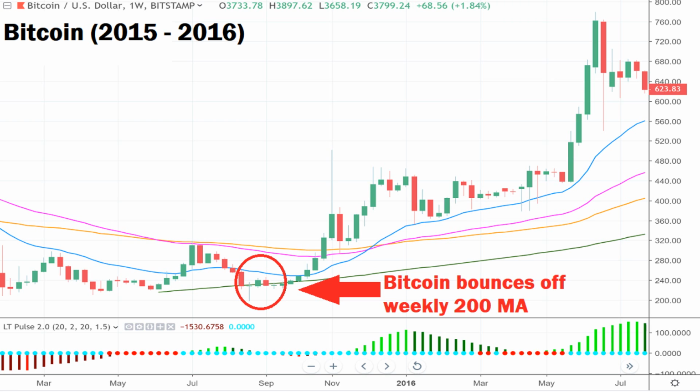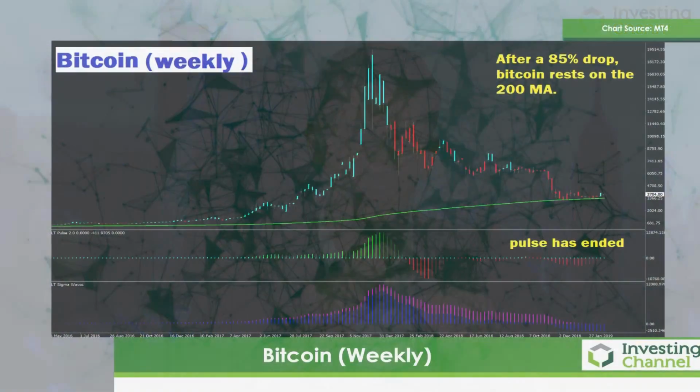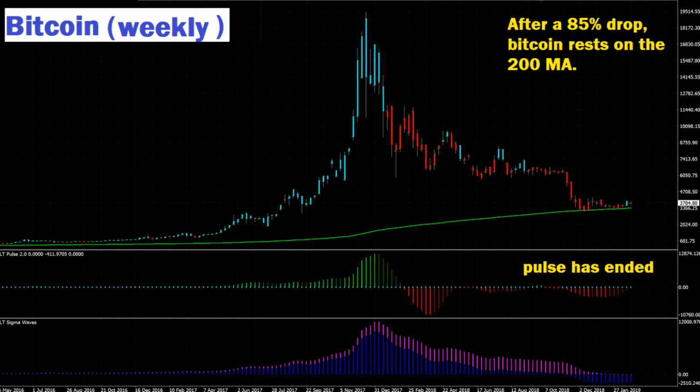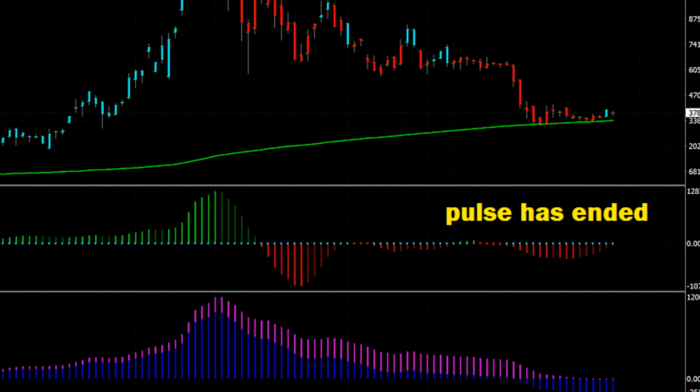That's important to note because the 200 weekly average has historically and statistically been a level where most markets, not just Bitcoin, have tended to bottom. There was, in fact, a time back in 2015, I think it was, when Bitcoin dropped to the 200 moving average on the weekly chart, bounced from it and rallied higher. So this is a key level, and it should not be ignored, because it's very probable that Bitcoin could bottom near that 200 moving average. However, I don't think we have bottomed just yet.